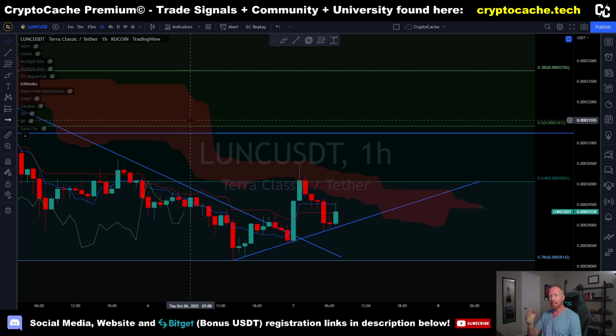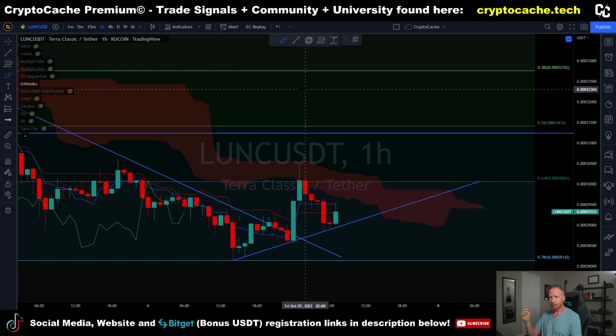Ichimoku cloud is a very conservative indicator. It only gives you confirmation when you're on the right side of the tracks. And what that basically means is when you're trading, the best traders always line themselves with the momentum of the trend, right? That's why we didn't want to take any longs recently, because lower highs were continuing to be printed. So in that regard, if you were to continue to just say trade and move forward here, you would have the opportunity to possibly take some profits, but you don't have confirmation yet.